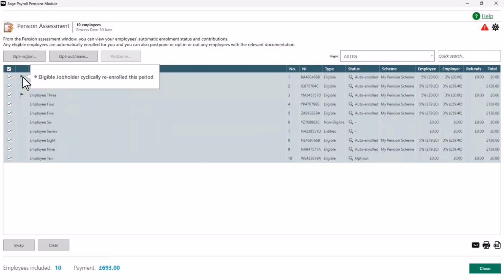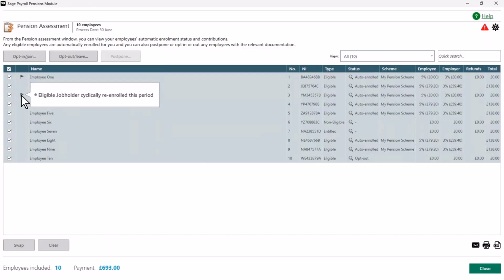So we can see employee 1 is being assessed as eligible and they've been cyclically re-enrolled this pay period. And employee 3 is the same kettle of fish. So they again have been reassessed with the re-enrolment and they have been re-enrolled this period as they have been identified as eligible.